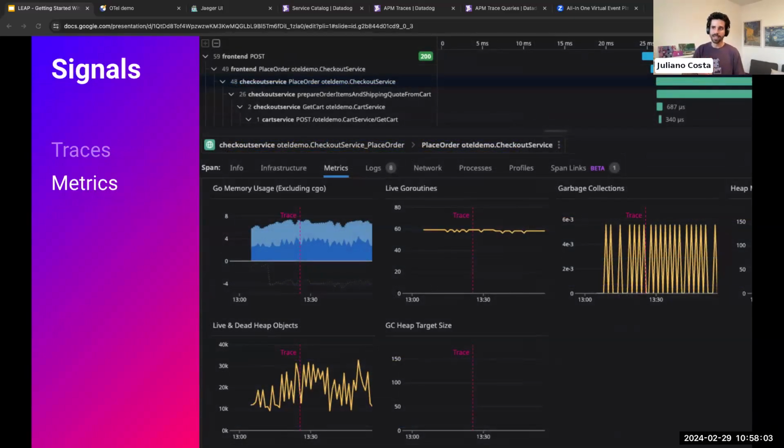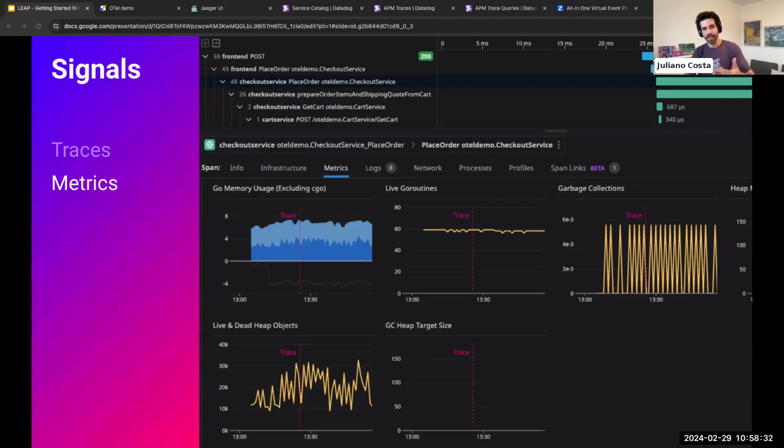So you can analyze, for instance, my Go memory usage by the time that trace happened, or by the time of that transaction, which is really powerful because you can correlate the current state of your application during the time of that transaction. So if there is an issue, you can see if that is because of something that was going on in the underlying system and so on.